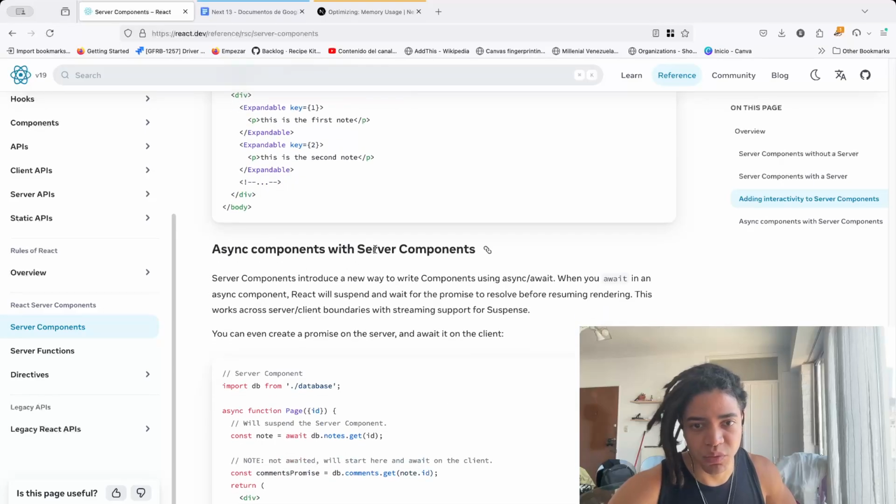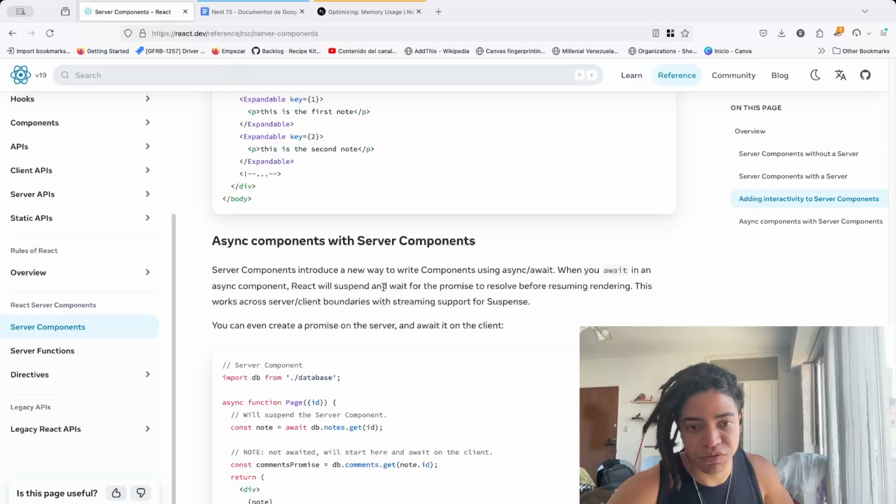So async components with server components. Server components introduce a new way to write components using async and await. When you await in an async component, React will suspend and wait for the promise to resolve before resuming render.